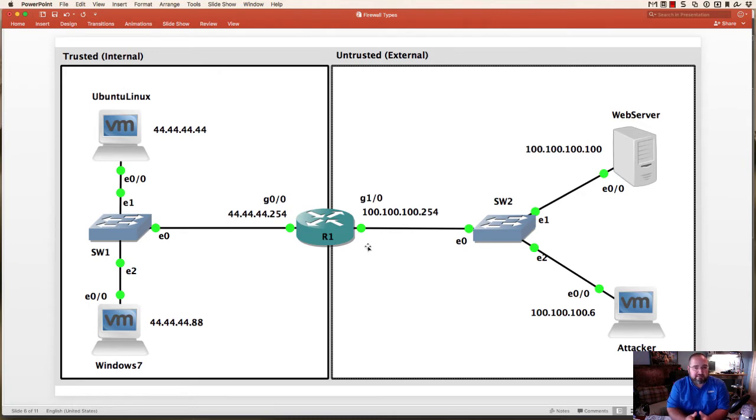Any unsolicited inbound connection is going to be denied. Even if that unsolicited inbound connection were to come, say, from the web server. If the web server didn't start the conversation, which the stateful firewall can keep track of because of the state table, it's going to get dropped. So the only way that the web server is ever going to get traffic to be allowed to come back into this internal network is if you had created a rule that first allowed the traffic to go out of the network. That is the essence of how stateful firewalls behave.